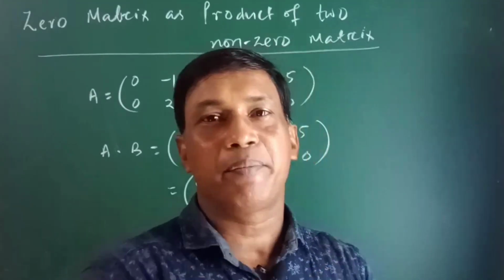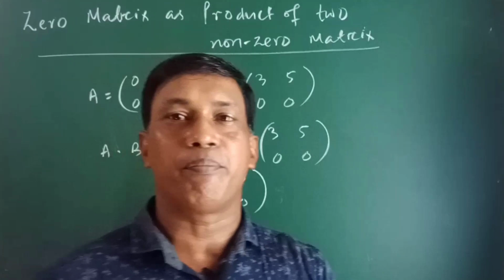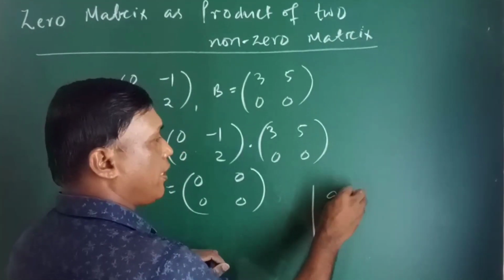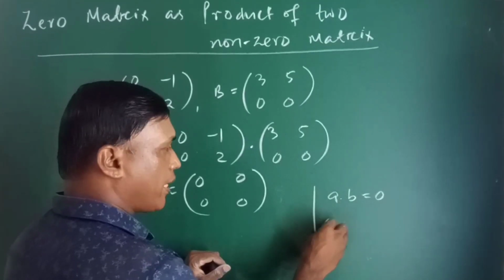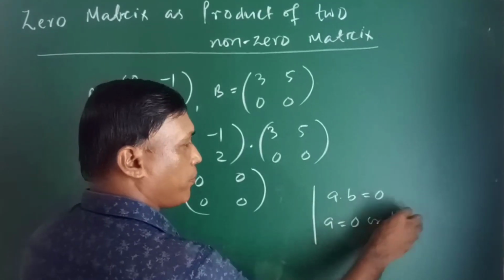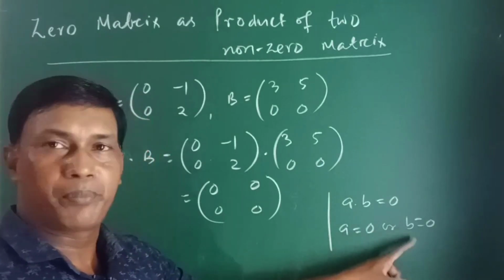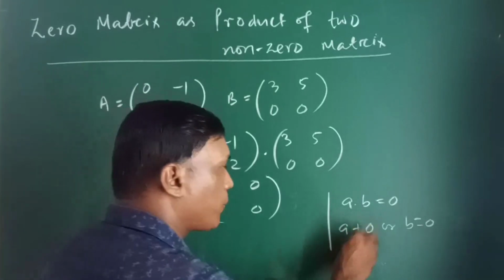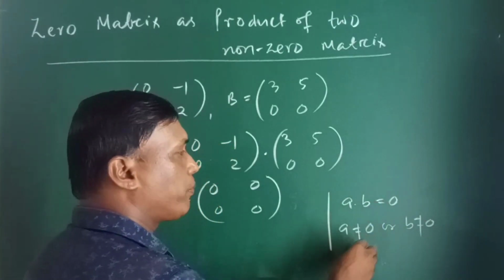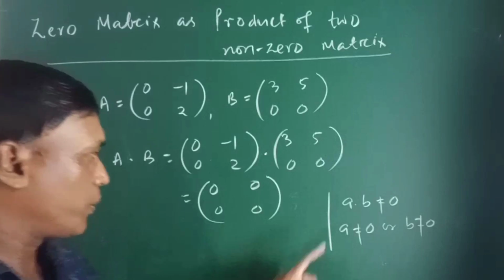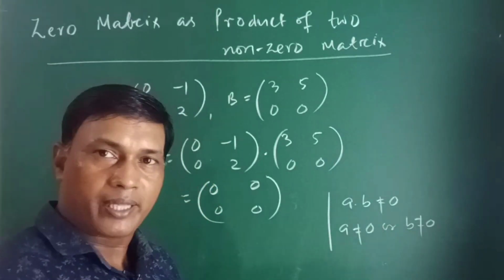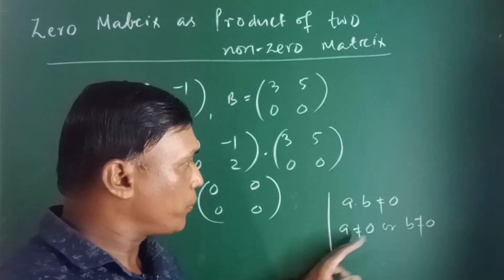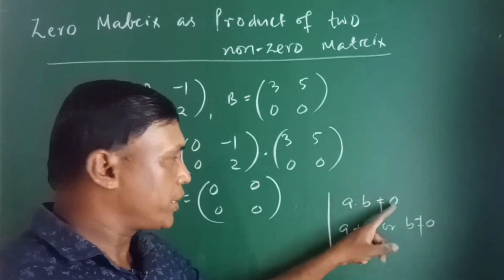Now one interesting property which actually exists in case of matrices. In case of numbers, what happens if A into B is equal to 0, then either A is equal to 0 or B is equal to 0. So if A and B, these two are not equal to 0, then A into B cannot be equal to 0. टू नॉन जीरो एलिमेंट्स को मल्टीप्लाई करेंगे तो कभी हमें जीरो नंबर नहीं मिलेगा. तो प्रोडक्ट ऑफ टू नॉन जीरो इज नॉन जीरो. The product is 0 means at least one is 0.